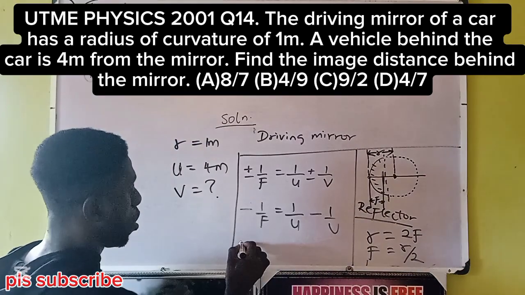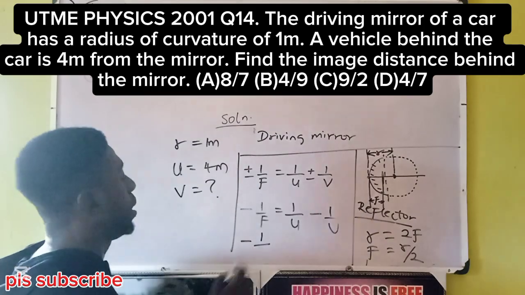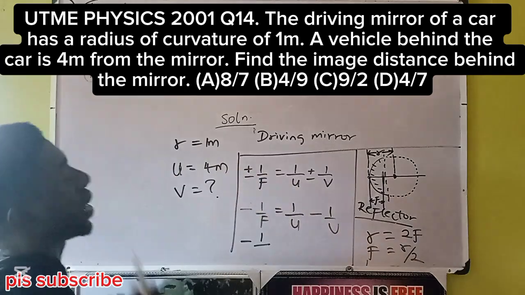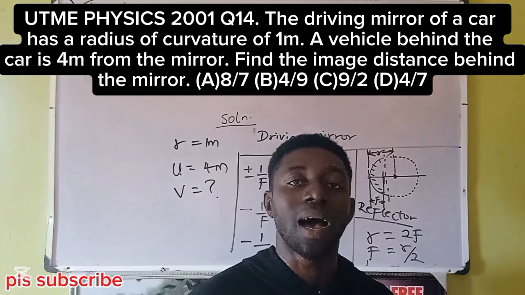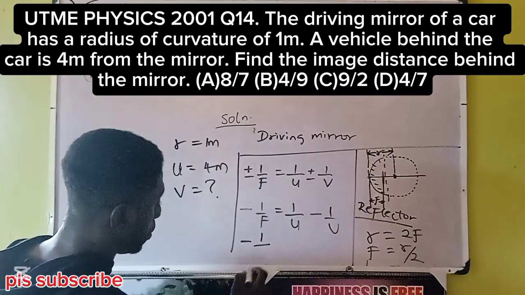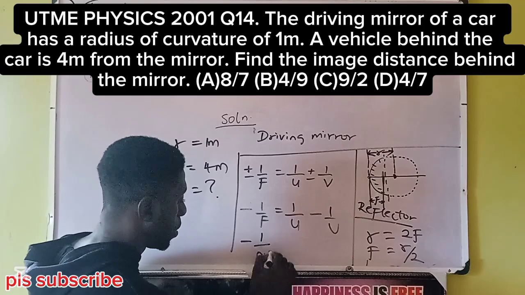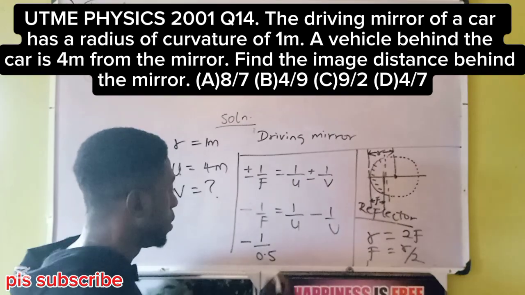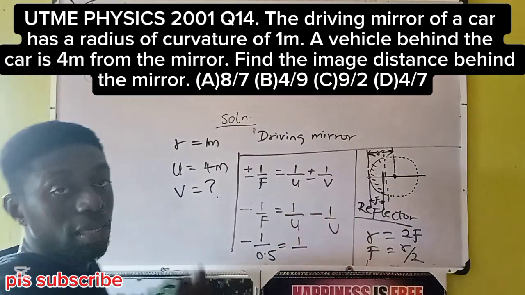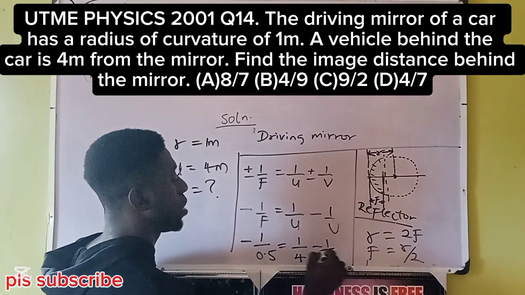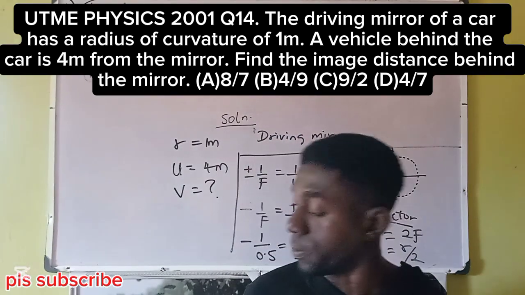So coming back here, 1 over F minus 1 over, with R as 1. Half of 1 is half. 1 divided by 2 is half, so our focal length is 0.5. That's my focal length. I can go on with my solving. 1 over my object distance, which was given as 4, minus 1 over V. V is what I'm targeting. I want to get V. I'll push on.